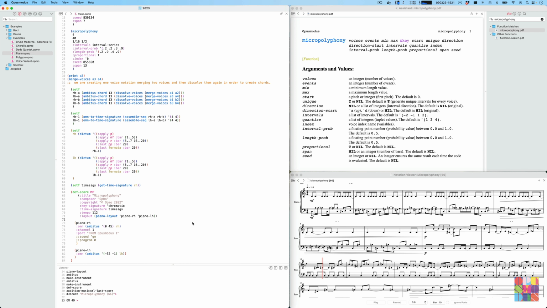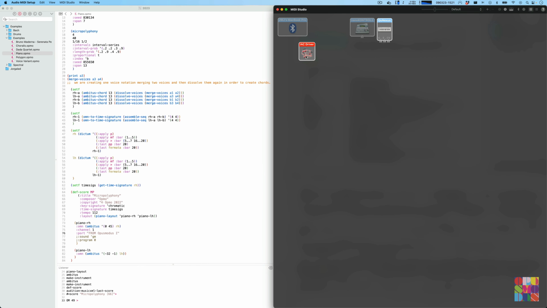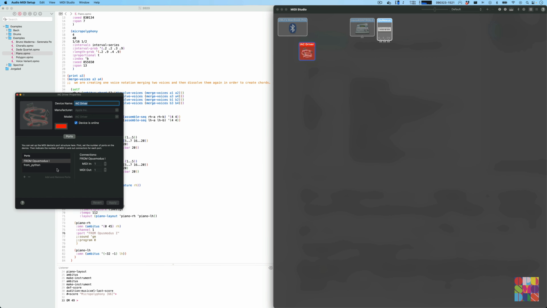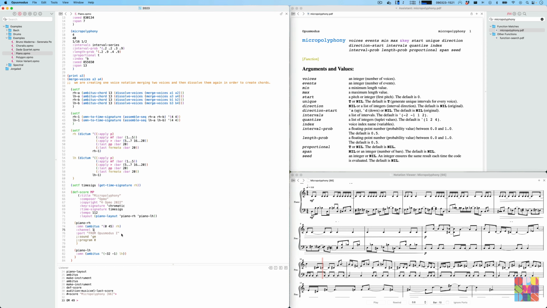You might, by the way, notice that if I evaluate these snippets, I get a different sound than when I evaluate the whole score. That's because here in my depth score, I'm setting a port. This port is a port from the IAC driver on Mac. If you go to Audio MIDI Setup on Mac, you can see your IAC driver here, and you can create new ports there. Now, you don't have to do this, although you do have to make sure it's enabled. You don't have to name them. I mean, you could also say port 2, for example, or port 1, and that will also work. I just name them for my own sanity.